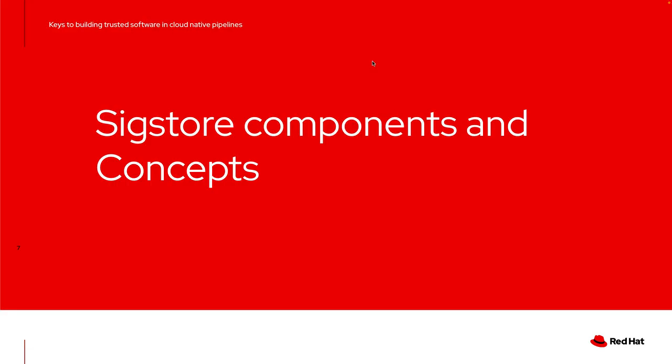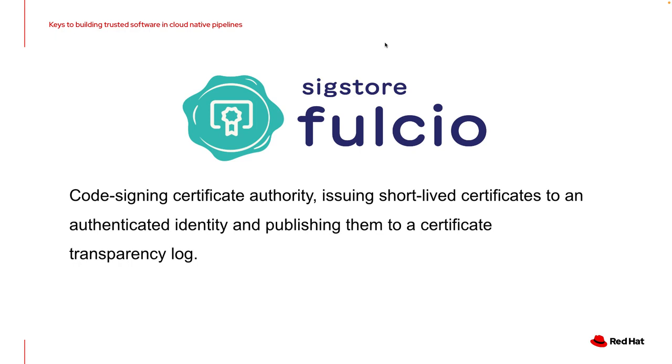Let us look at some of the key components of Sigstore. Fulcio is a free-to-use certificate authority for issuing code signing certificates for an OpenID Connect identity, also popularly known as OIDC identity, such as an email address. So how does it work? Fulcio, before creating the ephemeral certificate, will prompt you to log in with a popular identity provider like GitHub, Google, or Microsoft, and takes a token from the provider which proves your identity on that platform. Fulcio then takes this token along with a new public key it generates, to create a certificate. This certificate is an attestation that says this public key was definitely owned by this identity.